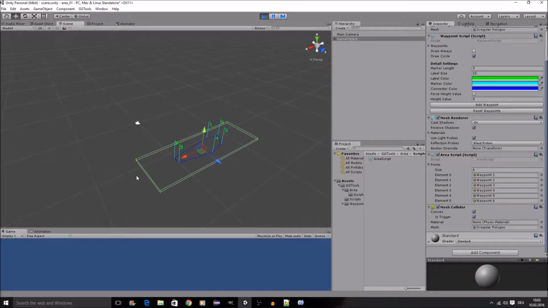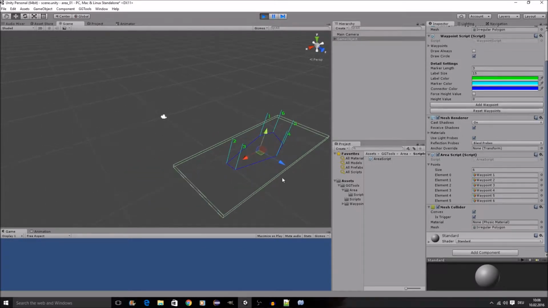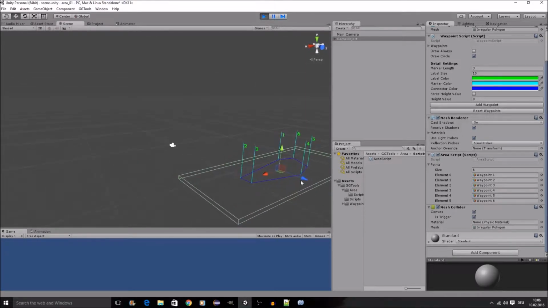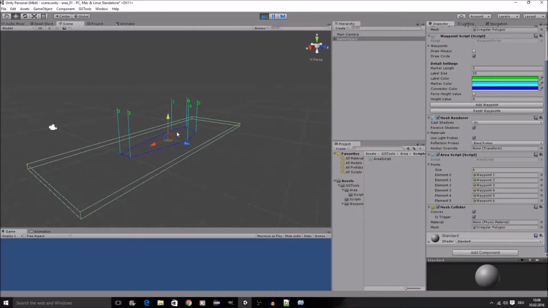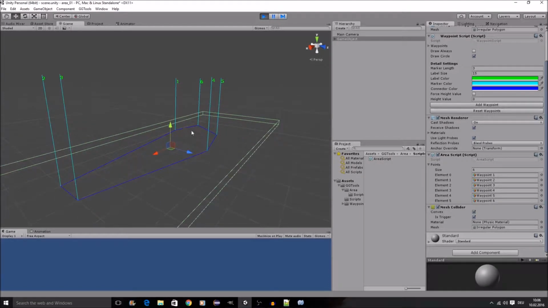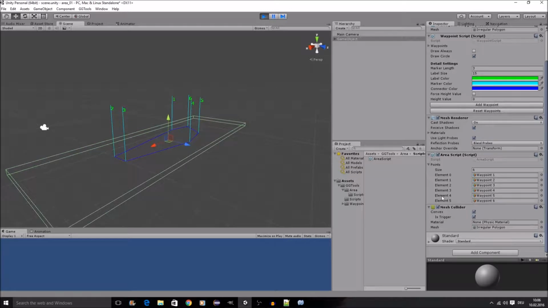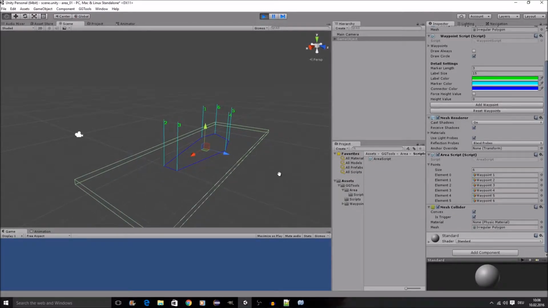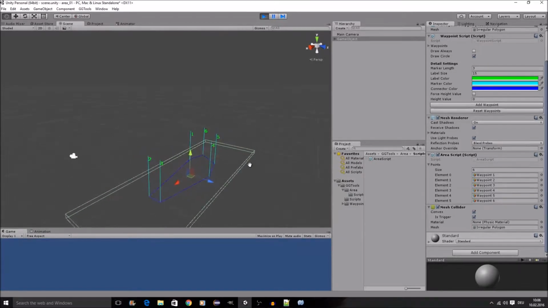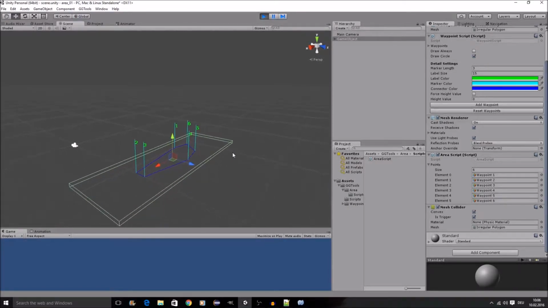interesting looking mesh collider around our shape, and that's the problem I was trying to address at the end of last session. So Unity does not see this shape as a 3D shape right now. It's only a 2D shape, and a mesh collider is a 3D element, so it is not working properly. Now at the end I was also saying that we need a top and the sides, which is not fully true.